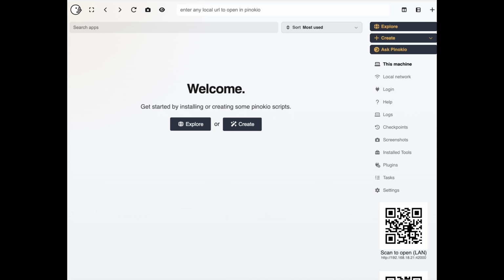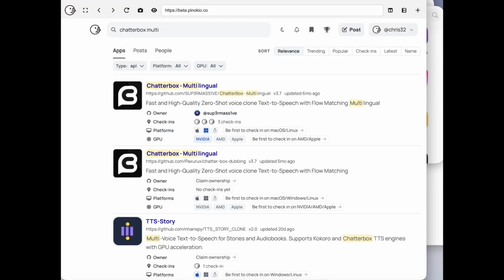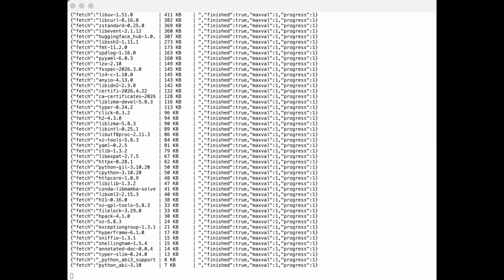We're going to install a voice program called Chatterbox Multilingual. To do that, enter Chatterbox-Multilingual into the search bar and press enter. Once Chatterbox comes up, click the install button. Note that the program is not being installed in your machine. It is being installed within Pinocchio. You will see a significant amount of text on the screen, like the text shown here. Don't worry about it. This is just Pinocchio doing its thing, and it may take a few minutes to install.